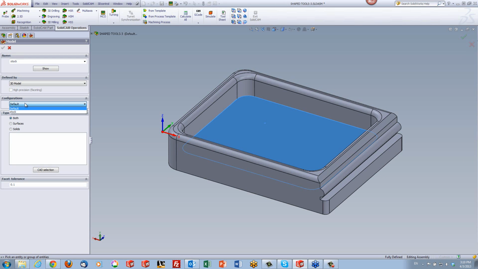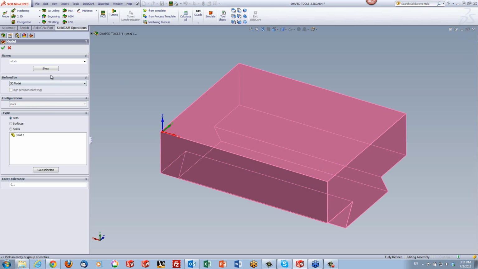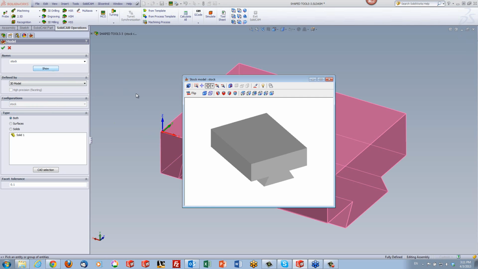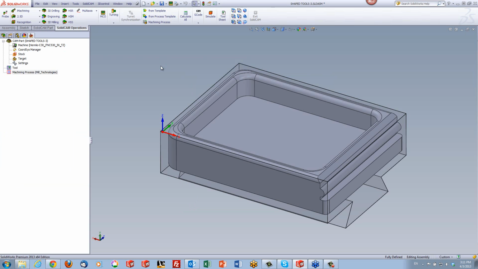Right now it's on default, but I can open it to stock, the stock that I had. And now we see the actual stock that I want to have. All I do is click on the stock. And if I click on show now, you'll see that will be my actual stock material. I can click on OK to accept it.